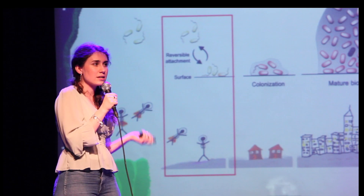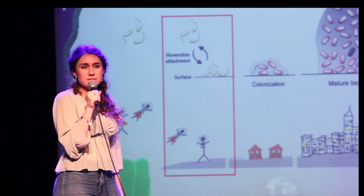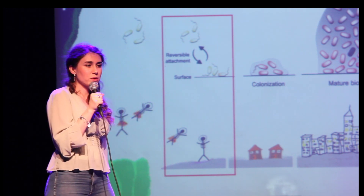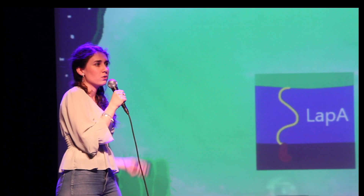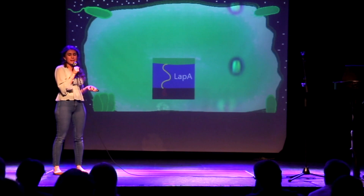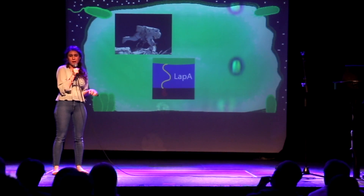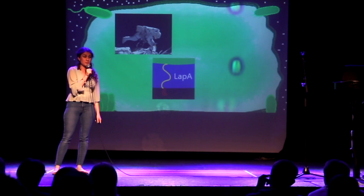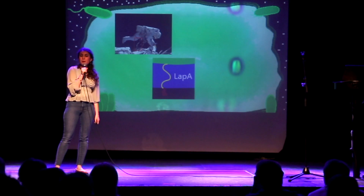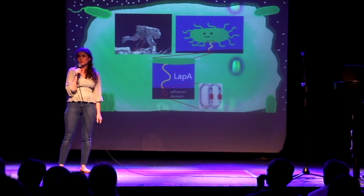So it should come as no surprise that she employs a very special system to actually make this happen. In Pseudomonas fluorescens, where I study it, this is known as the LAP system. To talk about the LAP system, I'm going to start with the little molecular machine, also known as a protein, for which it is named, which is LAP A. LAP A stands for large adhesion protein A. Scientists are not very interesting when they choose to name things. This protein basically functions as a tether. Bacteria are always floating around and can't really stay in one place very long without some extra effort. What does an astronaut do when he's on the outside of the International Space Station and he has to stay in one place for a while? He uses a tether. Bacteria do the exact same thing — LAP A functions as their tether. It even has a cool adhesion domain on the end that allows them to stick to a surface, a little bit like a carabiner.